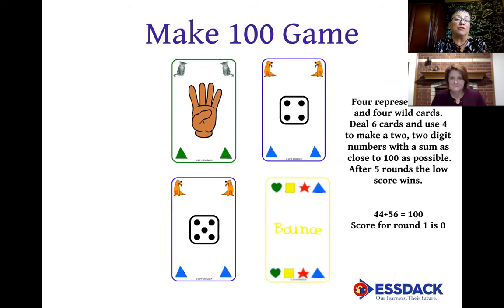Here I've used the 4 fingers on the hand and the 4 on the dice, the 5 on the dice, and I happen to be lucky and got a wild card, which I can make be any number I want it to be. So now my 2 two-digit numbers that I'm representing here are 44 and 56 because I wanted it to be as close to 100 or exactly 100. And since it does equal 100, my score for that round is 0.